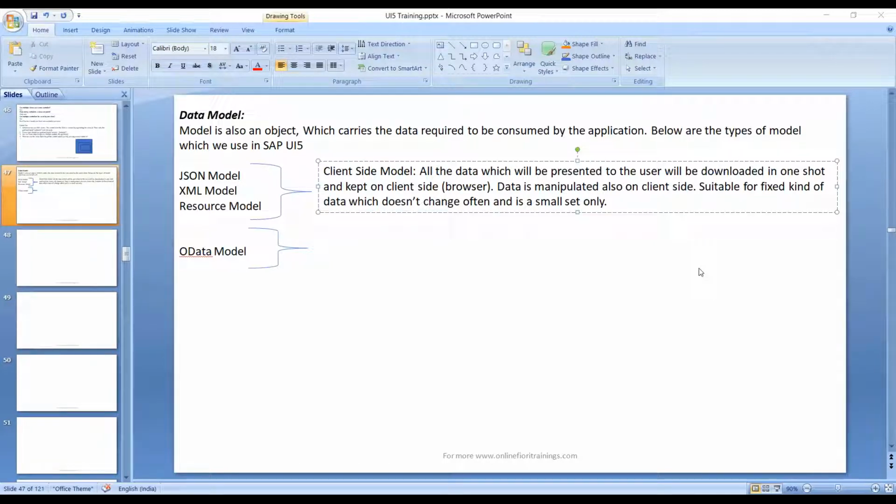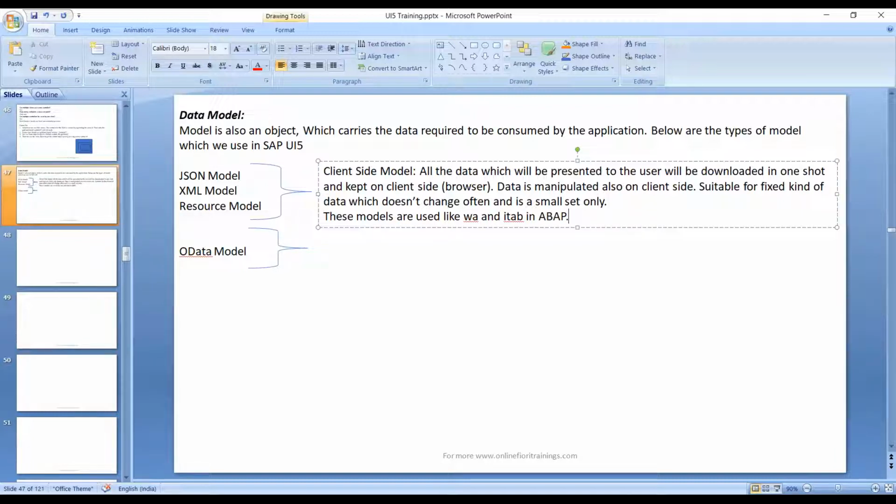They are like your internal table. What do you do in an internal table? Anybody? You can compare these models to an internal table. These models are used like a work area and itab in ABAP.